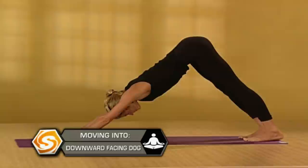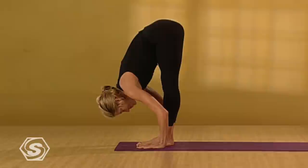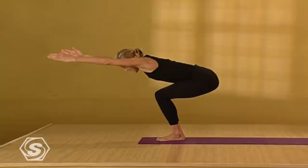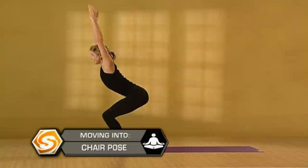Take one more deep breath here. Exhale it out. Step or lightly jump your feet between your hands. Inhale, pull your heart out and up. Exhale, fold. From here, bend your knees 90 degrees. Rest your chest on your thighs and reach your arms out in front of you. Lift your toes up, spread them out, and firm your outer thighs in towards each other. Legs really strong. Keeping your knees bent this deep, slowly peel your torso off your thighs. Gently draw your navel in. Reach forward through the front and back side of your torso. Keep your chest where it is — if you can, pull your arms behind your ears even more.